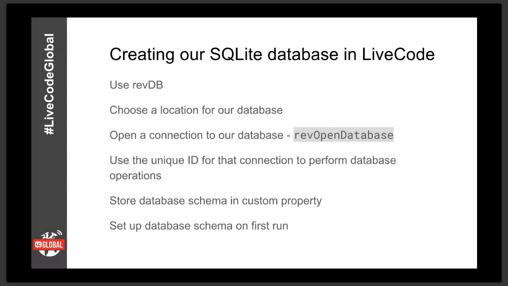So for mobile apps, it's good to store it in the special folder path documents, and on desktop apps, you can probably store it in special folder path preferences. And when you're actually developing locally, maybe you can put it on the desktop or somewhere where you can access it easily to look at the contents.